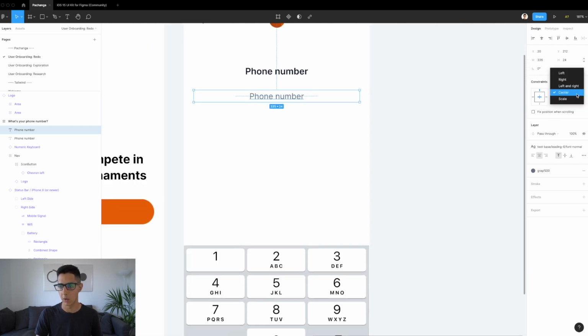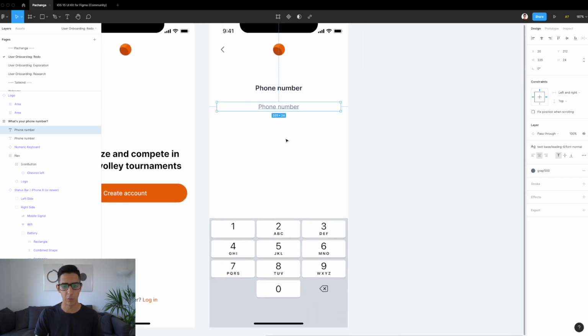So there we go. We can change the constraint now to left and right. And here we can explain the reason why we're asking for the phone number in the first place. So I would change this to something like, your phone number is essential to identify yourself and register for tournaments, right?